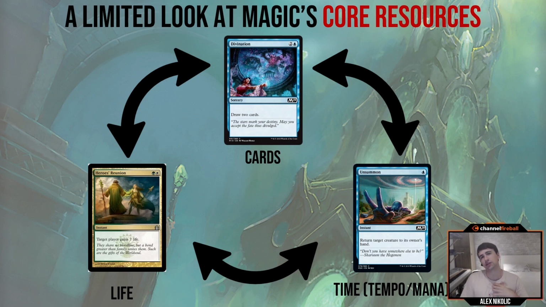I first heard about this concept from PV, Paulo Vitor Damo da Rosa. He wrote an article about it a few years ago at this point on channelfireball.com called The Core Resources, where he talks generally about the concept and what it's all about. But he applies it to constructed. He talks about constructed matchups and how to prioritize each resource in each matchup, which resource is the most important, so you can best carry out each matchup, right? But of course, as limited players, that's not as applicable.